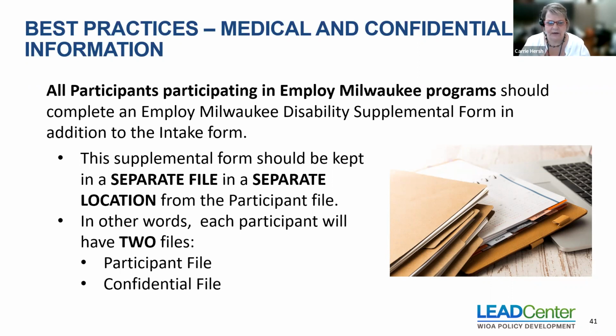The other thing too that we've noticed, mostly with our youth programs, is if an individual is using an immunization record as proof of ID, that's going to need to be kept in a confidential file because that's medical information. So, while it's not a form, it's something that you're collecting that's going to need to be kept confidential.